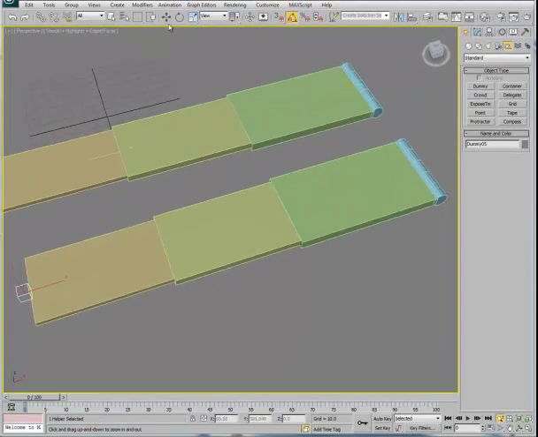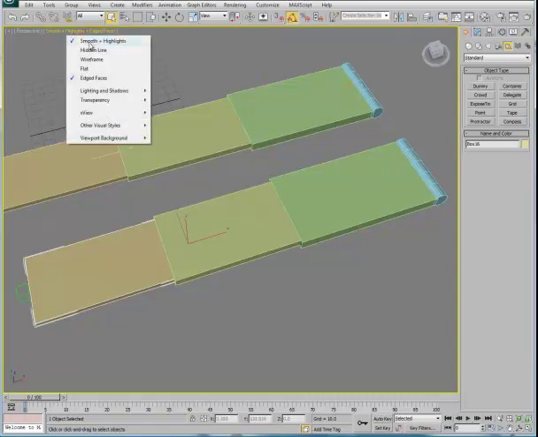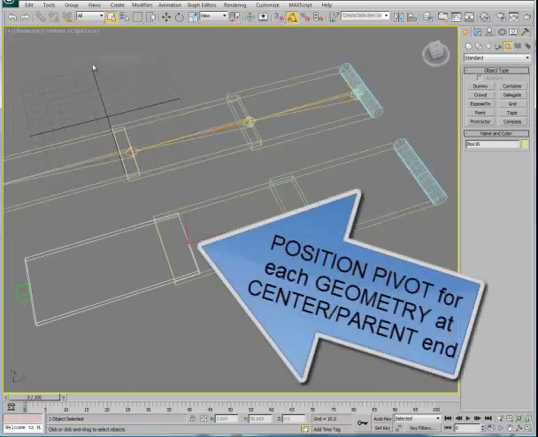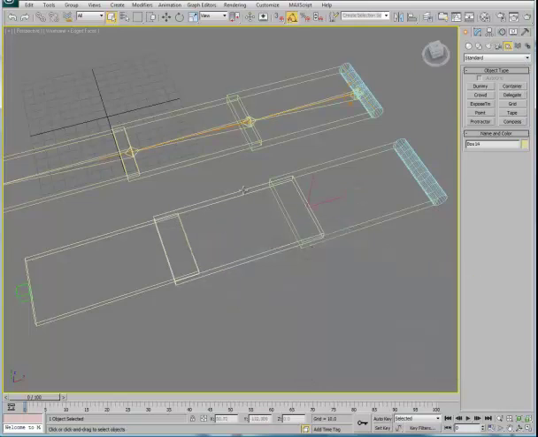The next thing you need to do is be certain that the pivot points that go with all of the geometries make sense in terms of the mechanism. So for all of these geometries, I have positioned the pivot point along the center axes of this sliding ramp, and I've placed the pivot point at the parent end of each of the geometries. Let's go to wireframe, so this might be more evident. You'll notice if I select any one of the geometries, the pivot point, the gizmo, is going to reside out here at the parent end.